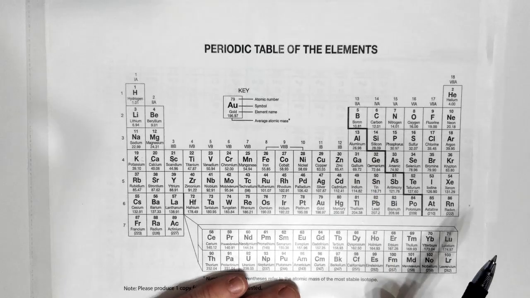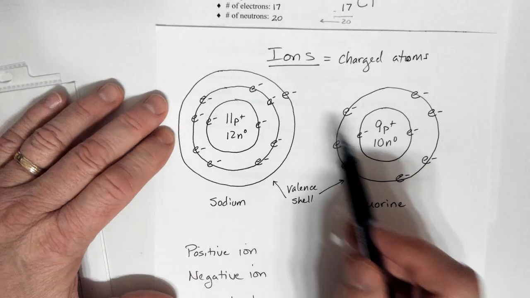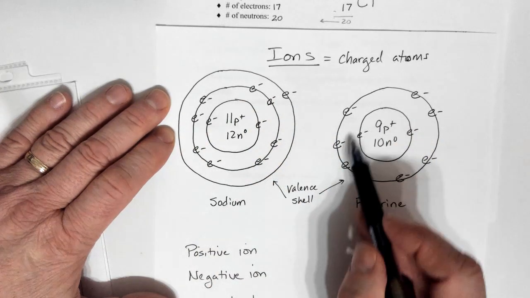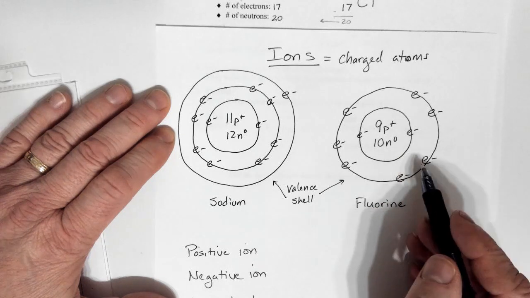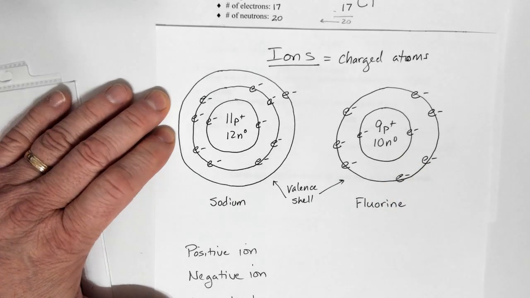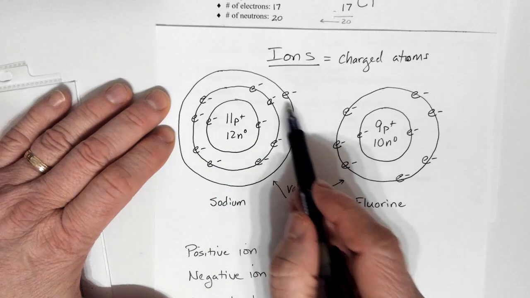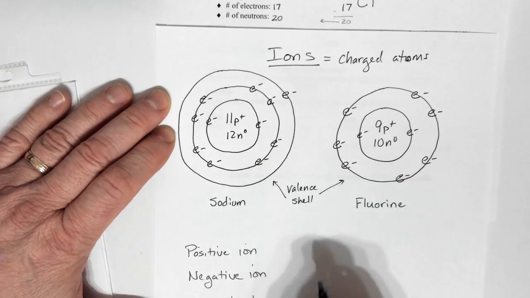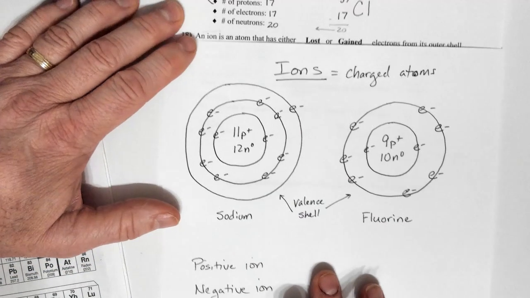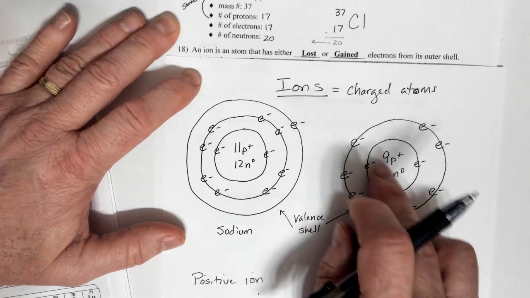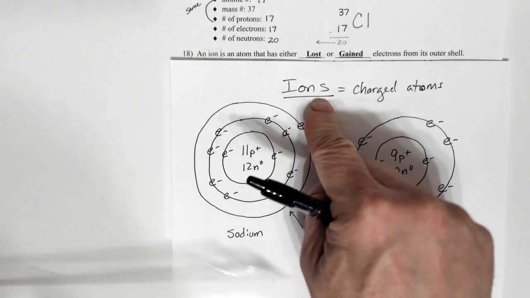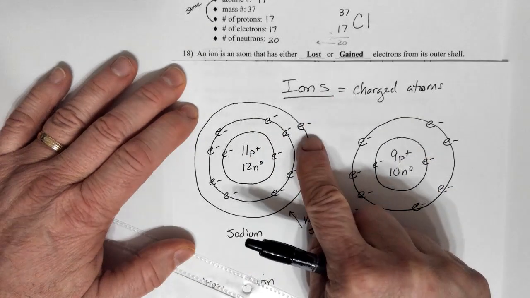And so what they do is they actually are willing to let go or pick up electrons to be like a noble gas. And if you think about this, electrons are around every atom, and they're very easy to remove and add to them. Just think about walking through your house on the carpet with socks, and then you grab the door handle, and you get a shock. That's because you have scraped electrons off the atoms in the carpet. Electrons are very easy to get to move, okay? And it's not hard to make electrons move. But an atom that has gained or lost electrons, then they're going to become charged, and we call those charged atoms ions. So let's look at sodium for a minute. Sodium has a valence shell with 1 extra electron.